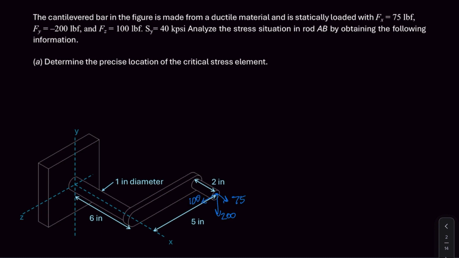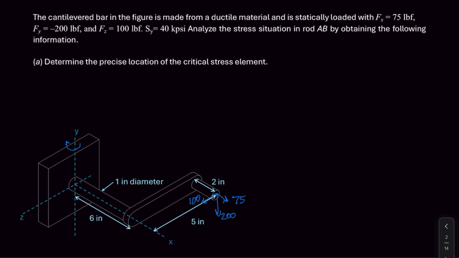So typically when I'm doing these problems, I'm trying to see, conceptually, what is the influence of each of these forces and where would each of them individually cause the part to fail. If I look first at this force in the x direction, that is causing a moment about the y-axis, so it's causing a rotation about this y-axis. And we also see that the 100-pound force in the z direction is also causing a moment about the y-axis. So both of these would be causing this bending stress about the y-axis.